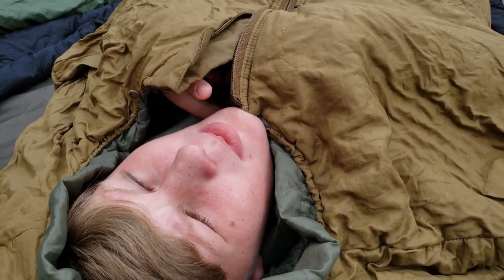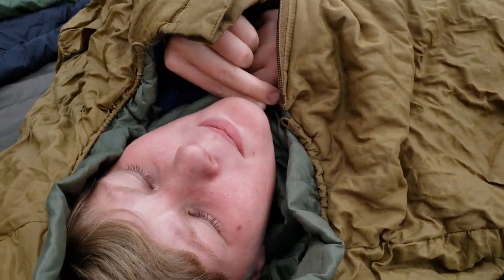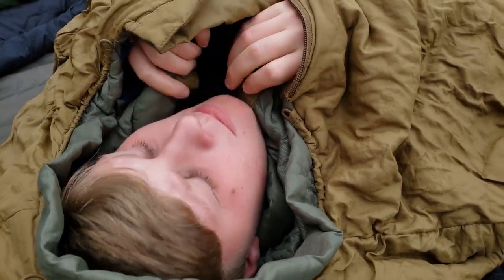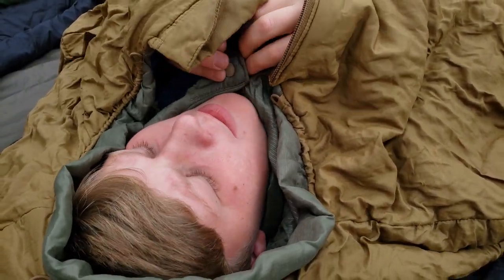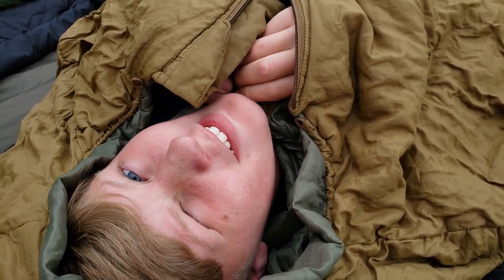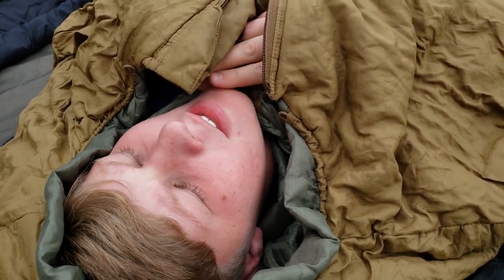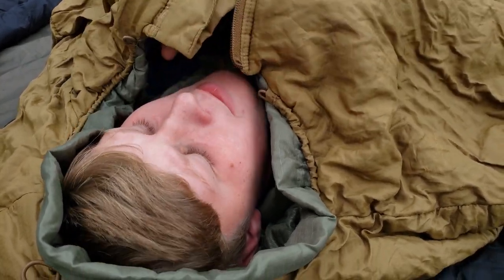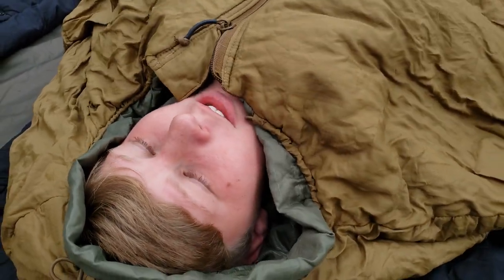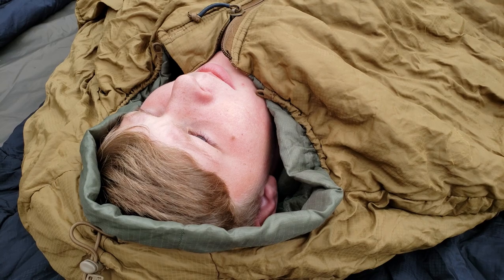Alright, so another neat feature about this bag, it has this thing called a draft collar, and it just goes right up around your neck. You can flip that around on the right side there. You can really have it tight. If you got a big old bull neck like mine, set it on that first setting there, and it keeps the wind out, keeps the heat in. Of course, when you got that all the way zipped up and cinched down, it's really nice, keeps you real warm. Now this is the three-season bag. It is designed for fall, spring, summer.